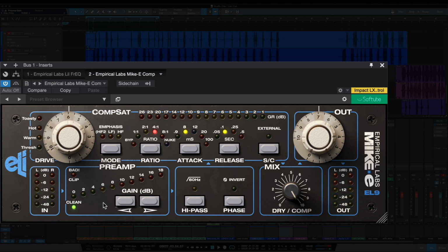Making it even more aggressive there. Now you see this bad clip light, that's letting you know that you're getting close to clipping. Now, I'll show you what really impresses me about this compressor, the plug-in as well as the hardware, is that even though it's a VCA style compressor, it can do a lot of gain reduction and not sound like it.